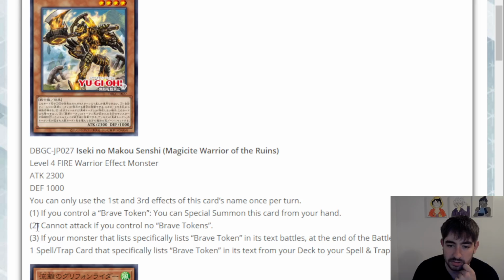Nice, easy extension as long as you have any way to put one of these tokens, and I'm assuming there are multiple ways to do so. Cannot attack if you control no Brave token. Okay, so you need to have a Brave token to be able to attack with this. Okay, but assuming you already had one just to get him out, that's fine. And if your monster that lists specifically Brave token in its text battles, at the end of the battle phase, you can set one spell or trap that specifically lists Brave token in its text from your deck to your spell and trap zone.